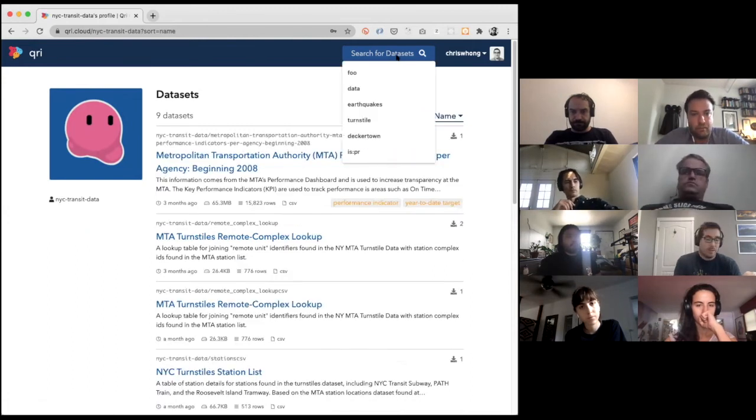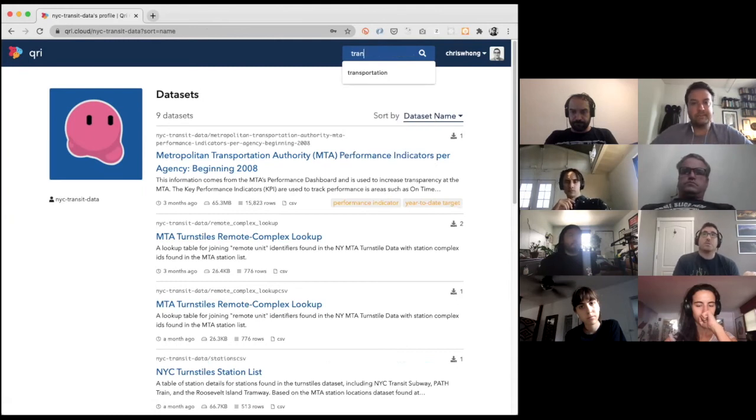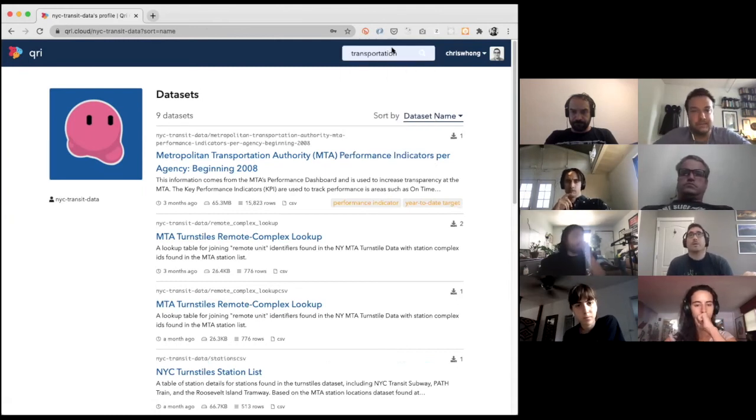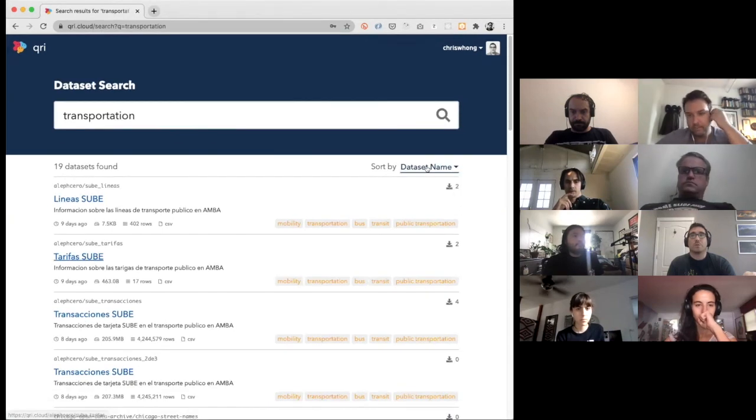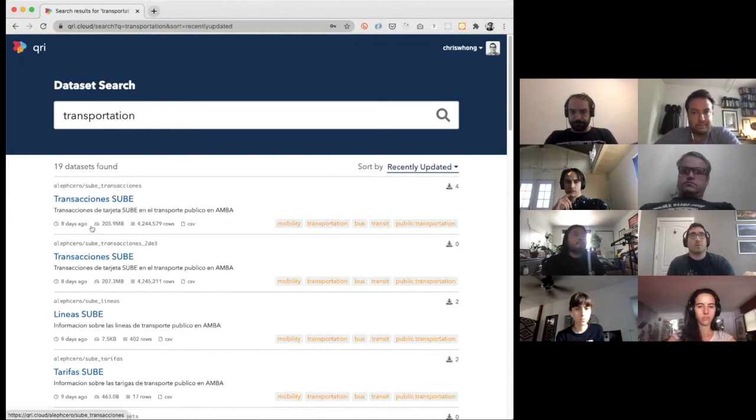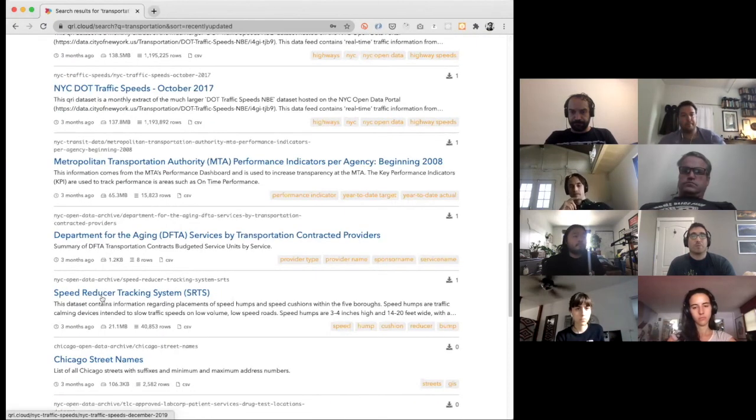And next thing I'm going to do is search up here for transportation. Let's see what we get. Just like we did on that list for my user, here's the list of search results. So I can also sort it by recently updated and dataset name. Let's find everything that says transportation that is the newest, and this one is from 8 days ago. But what else do we have if we scroll all the way down to this list?